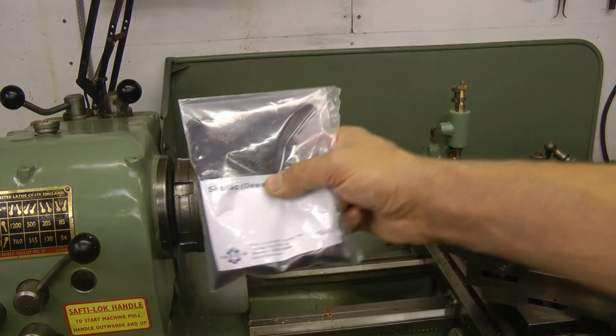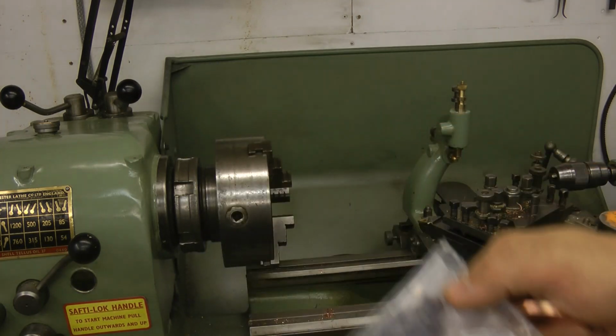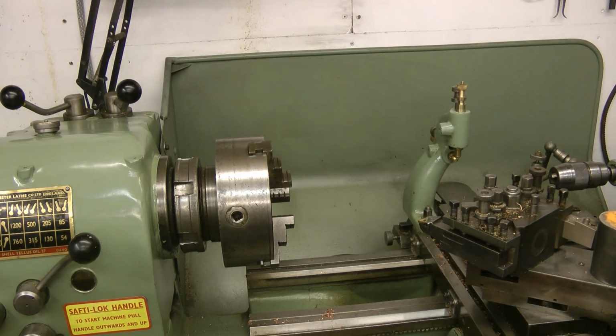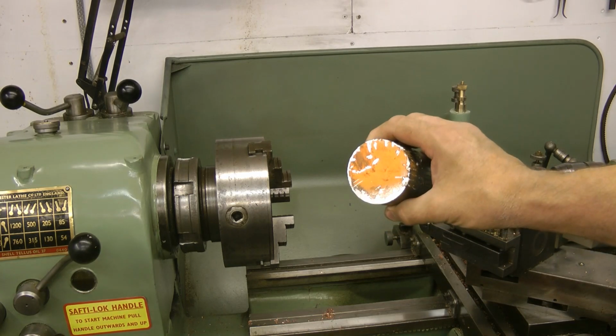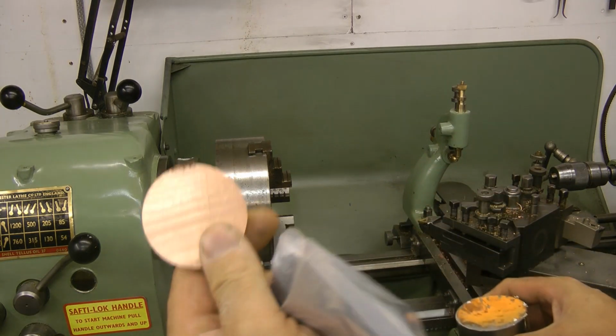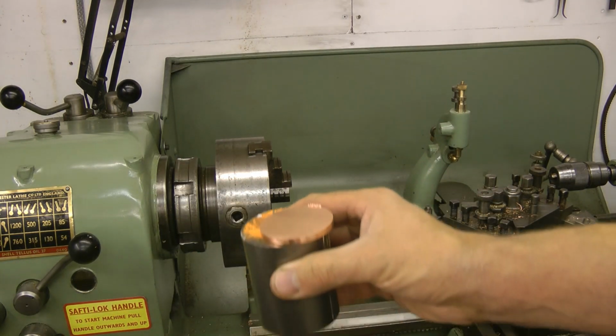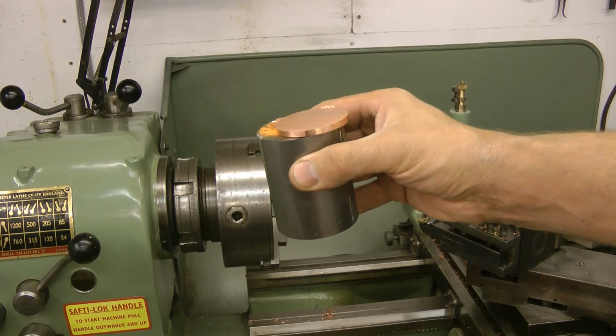Today we're looking at shellacking your bunions. Not really. Looking at the shellac chuck, which is a funny name because it's not really a chuck as such. It's really a mini faceplate. So let's get on with that because I want to glue that to that. But it needs a little bit of work first. So let's get on with it.